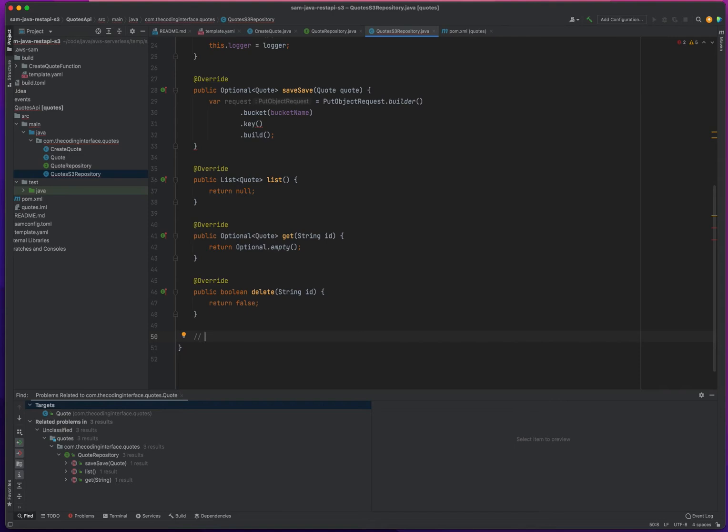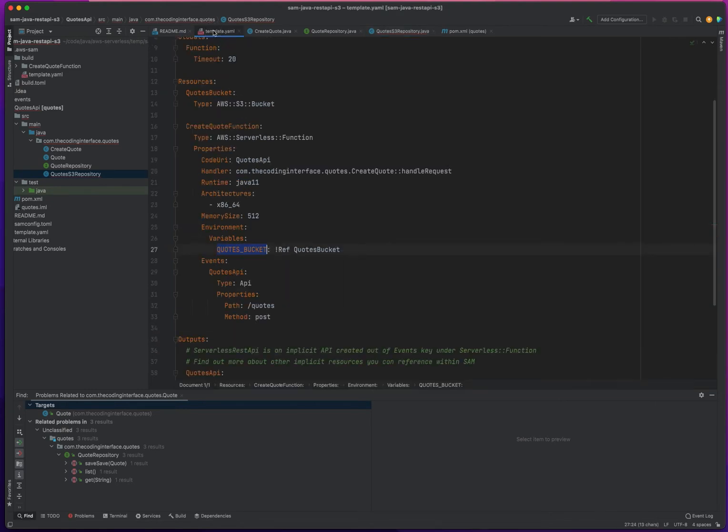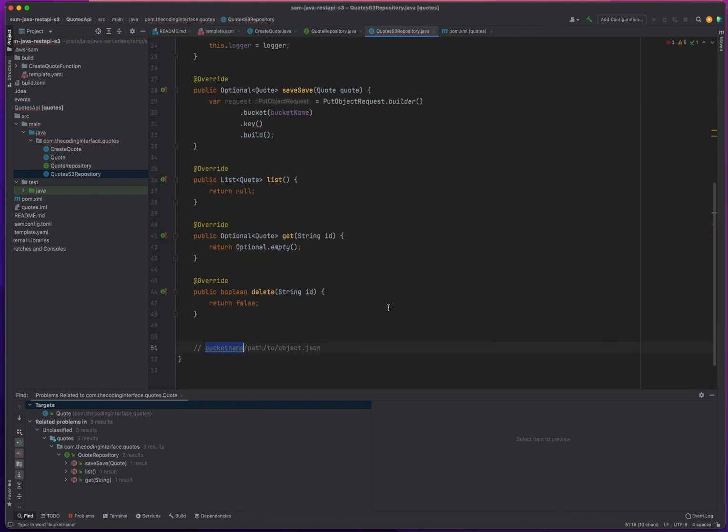So you'll generally have bucket name, so the name of the bucket, and then you'll have a slash and then path to object, and then whatever file extension, if you're using a file extension, we'll use JSON. So in our case, bucket name is coming from the creation of our S3 bucket in the CloudFormation template. And then this remaining portion here is called the key for your object.